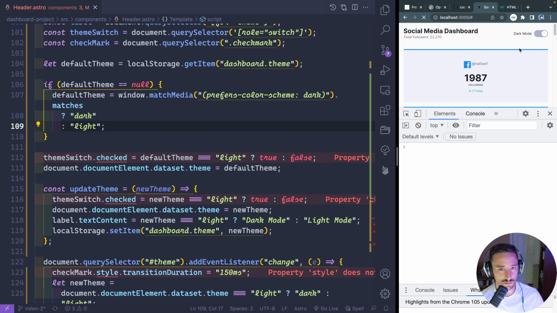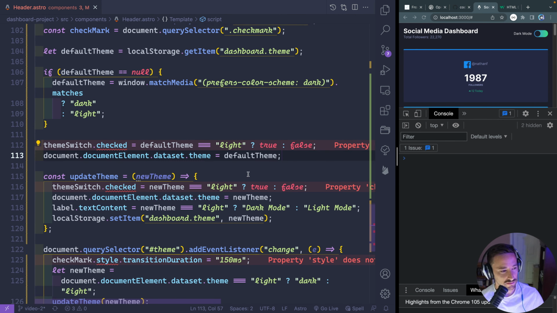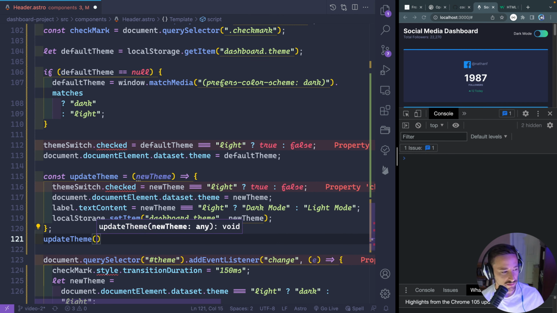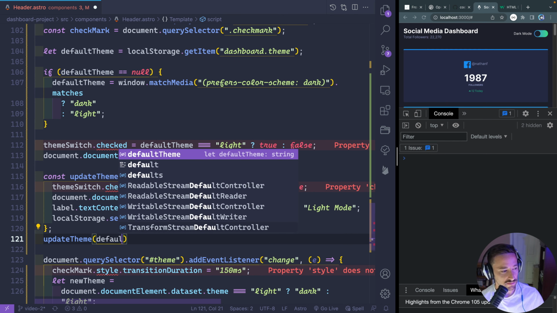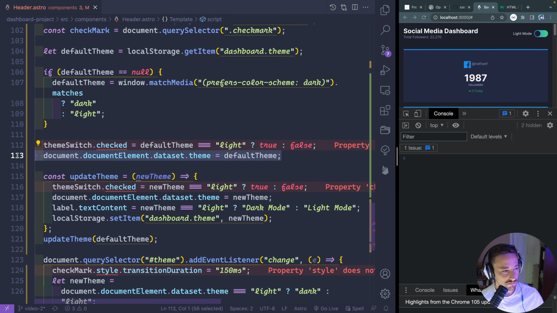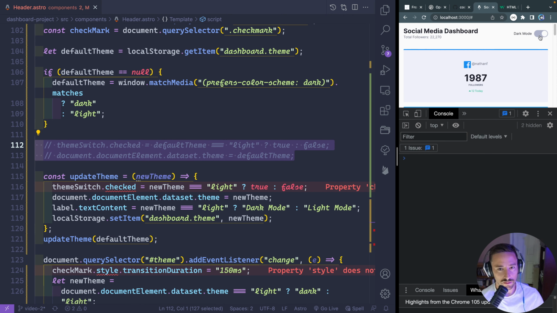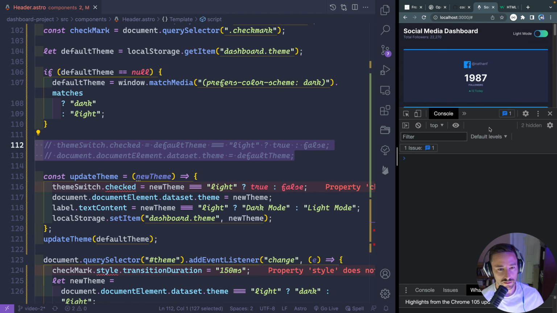If I switch to light mode, that should work. Switch to dark mode, that should work, except now I also need this to say, maybe I just need to update this theme automatically like this and pass it my default theme, so that it's light or dark to start with.